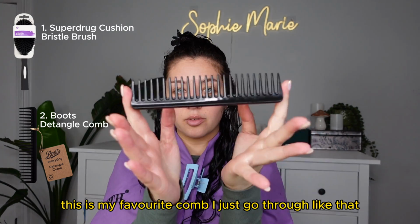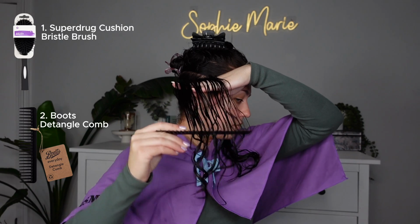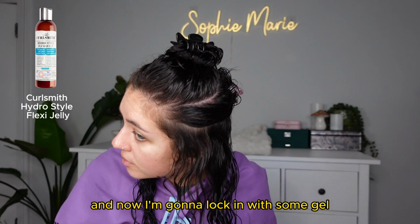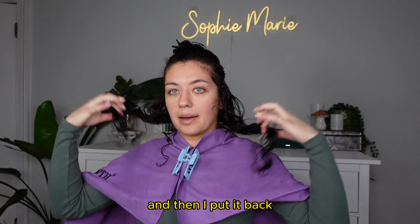This is my favorite comb. I just go through like that. And now I'm gonna lock in with some gel, just scrunch, and then I put it back.